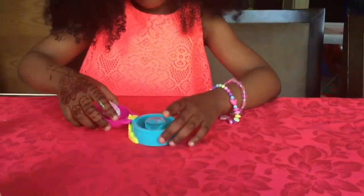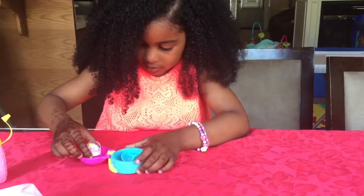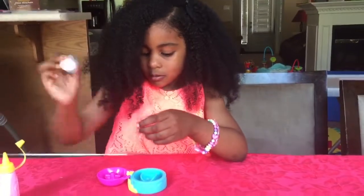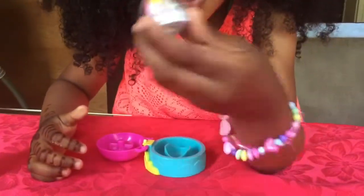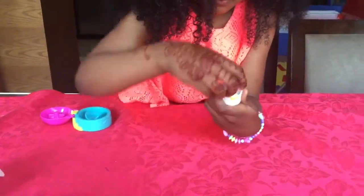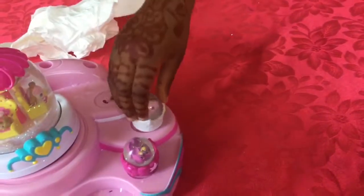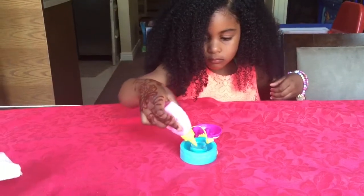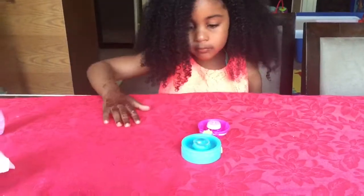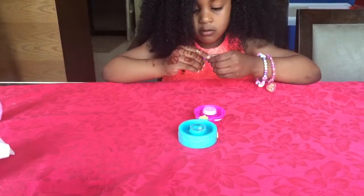Now, what now? We have to add glitter. Can you open it? Yep, did you close it tight? But, voila! Take it out. Shake it, shake it, shake. Let's see. Let's put it here. Good. Okay.